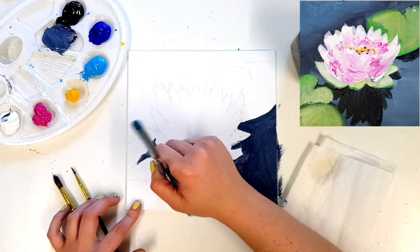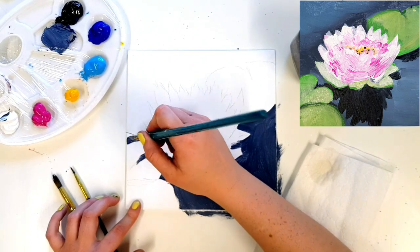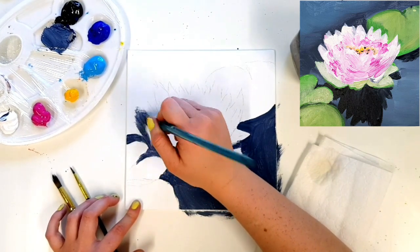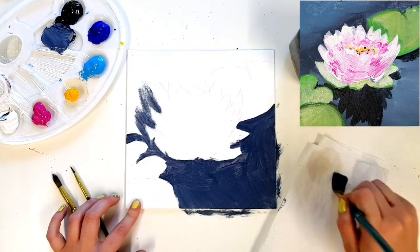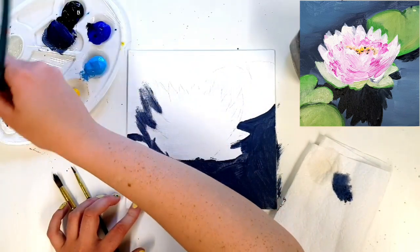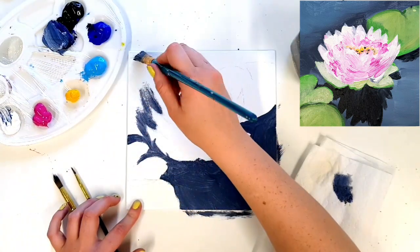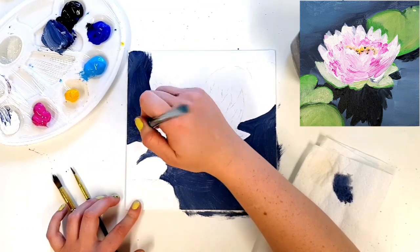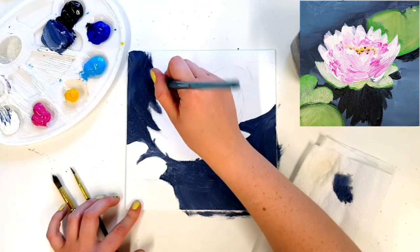So now we're going to paint between this section here, and then we're going to bring it around the top of our canvas. And we're going to paint between our petals. So don't worry if you've covered it over too much and you can't see your lines anymore. We will sort this out later, and when we build up the petals, we won't be able to see any of the background bits coming through over the petals or anything like that. It's just easier if we paint the background now rather than trying to add it in later.